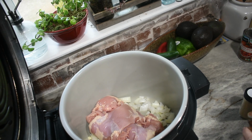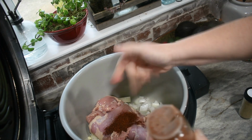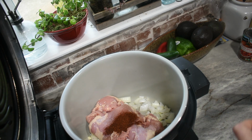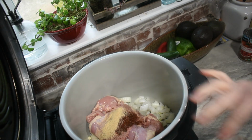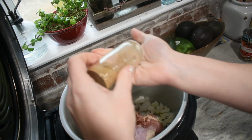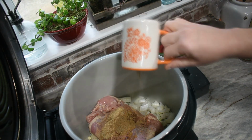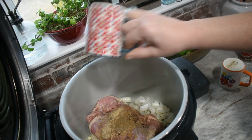I'm going to add in about a teaspoon of chili powder, or maybe a little bit more. About a teaspoon of garlic powder, and that's just because I don't have quite enough of my garlic that I want to use. And then about a teaspoon of cumin. We're going to add in a little bit of pepper, maybe about a quarter teaspoon, and maybe about a half teaspoon of salt.